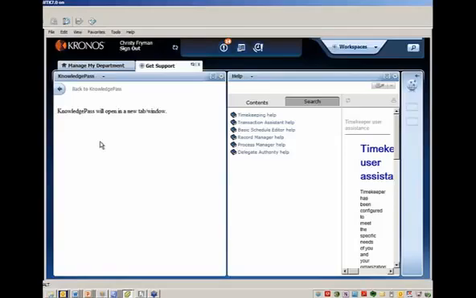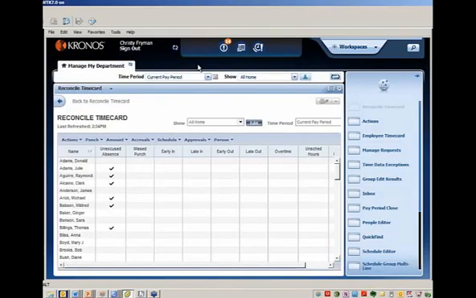I can go right from here and search for information on my topic in Knowledge Pass if you're configured to be hooked up to Knowledge Pass. So again, system help on the right, Knowledge Pass on the left. Refresh to refresh this workspace, and the X again to close that workspace, put it right back up in the carousel.